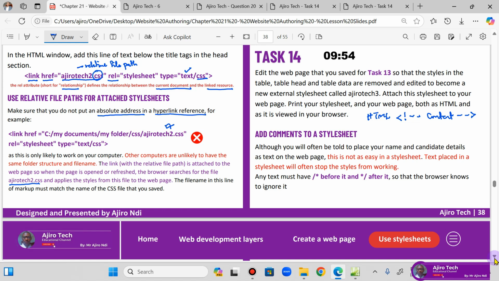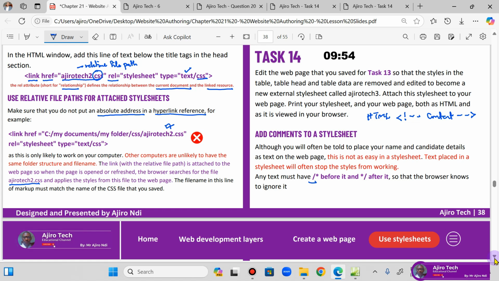Now, any text placed in a style sheet would often stop the styles from working. So if you place a text, it will stop it from working. So any text must have this.